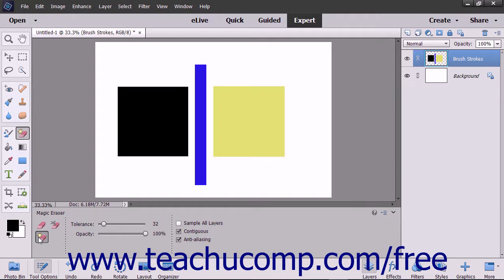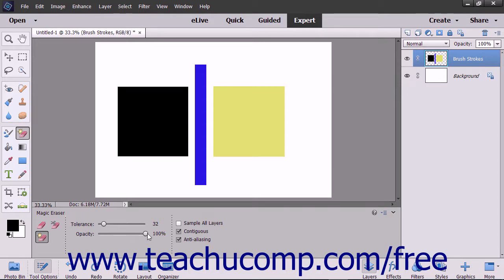To use the Magic Eraser tool, select it from the toolbox and also within the Tool Options bar if needed. It shares a spot in the toolbox with the Eraser tool. In the Tool Options bar, you can also use the Tolerance slider to define the range of colors similar to the one you will remove. A low tolerance erases only pixels with a color very similar to the one you select. A higher tolerance erases pixels with a broader range of color similarity.